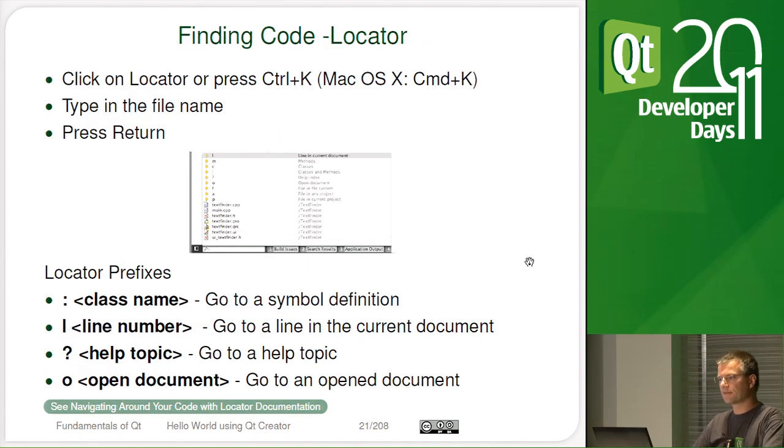Qt Creator also offers us the possibility to find something very easily. We can use the code locator to find a class or go to a specific line, which makes it very easy to navigate through our project. Especially for large projects, it can be very complex. The good thing is that you can just click on a symbol in Qt Creator and find the usage of this function or go to the definition. It automatically jumps to the place where this function is defined.